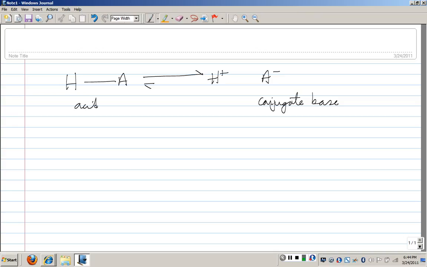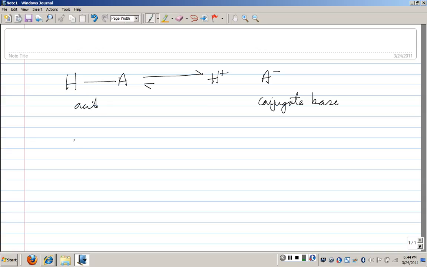So obviously, if HA is a strong acid, it means the equilibrium lies far to the right. And what that implies is that the ability of A minus to gobble up protons and go backwards is really quite poor. That A minus is a very poor or very weak base. If it's a weak base, it means it's an unreactive base. If it's an unreactive base, it's because it's a stable base. So HA would be a strong acid if and only if its conjugate base is weak.